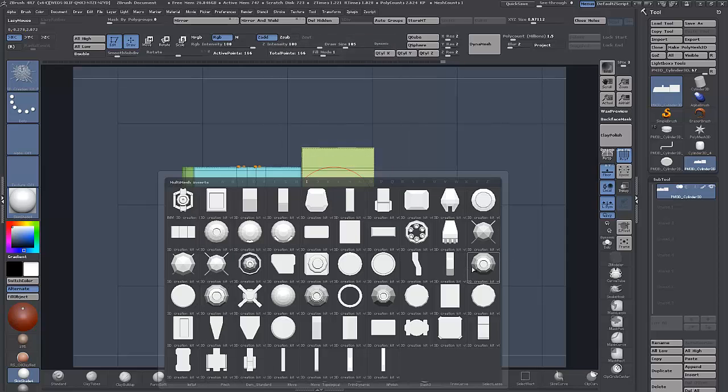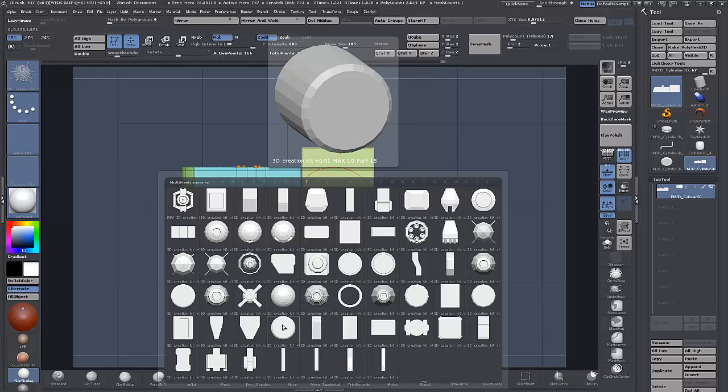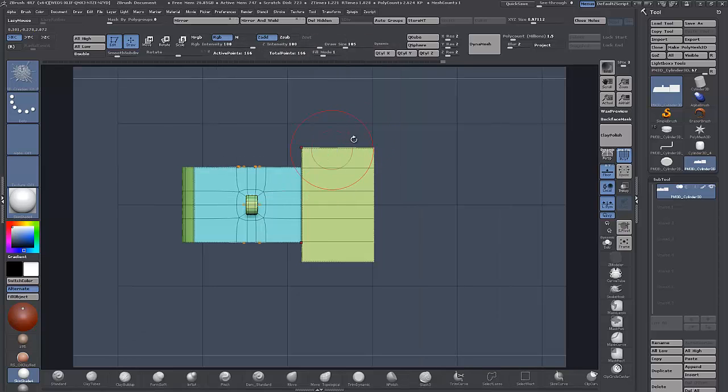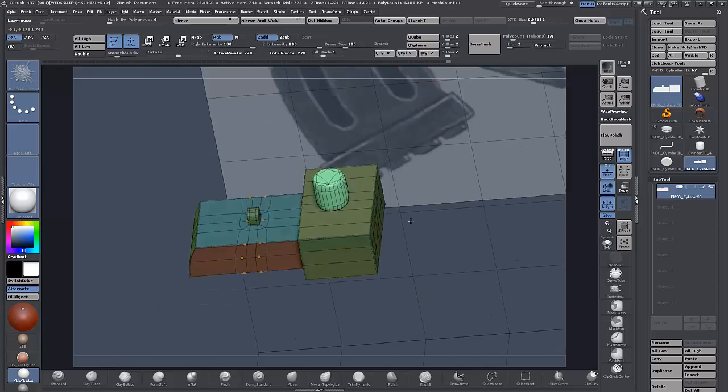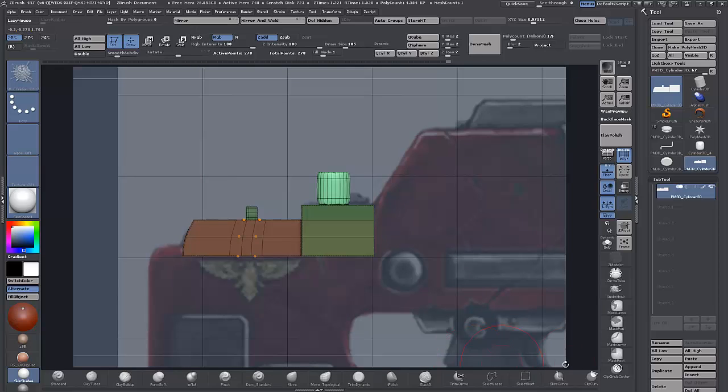let me see, what have we got? Maybe this one. I'm just going to clip that.